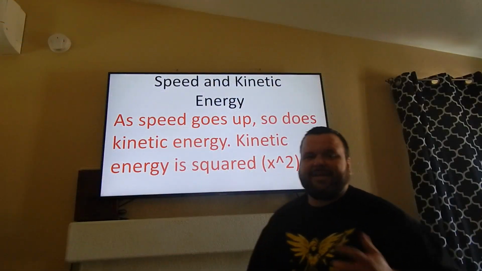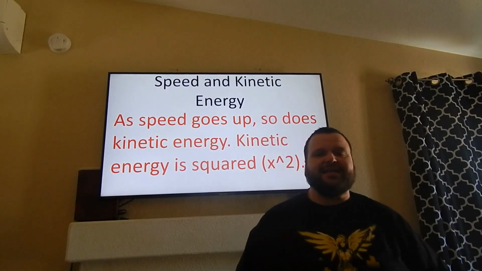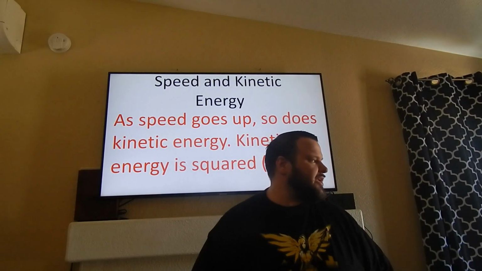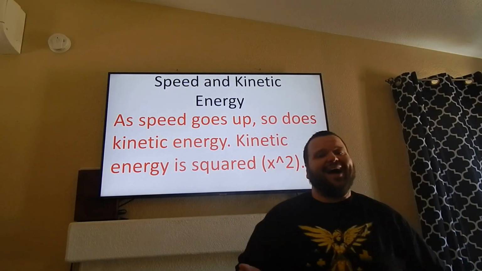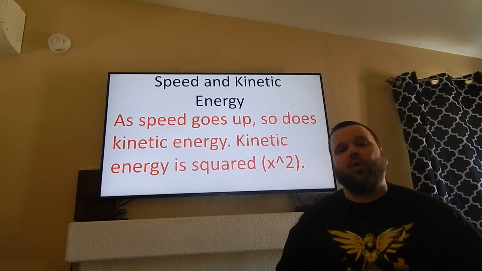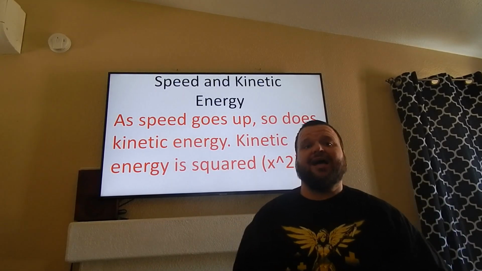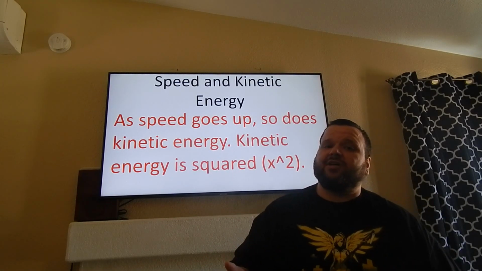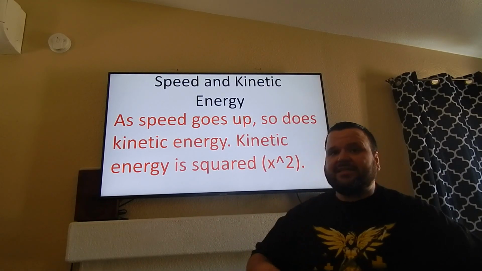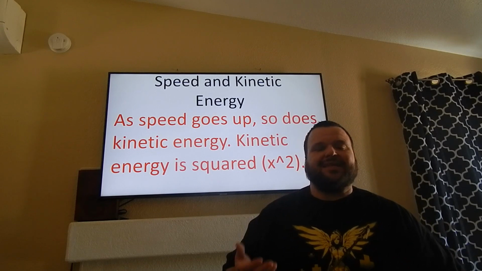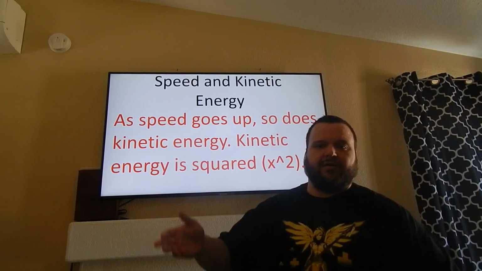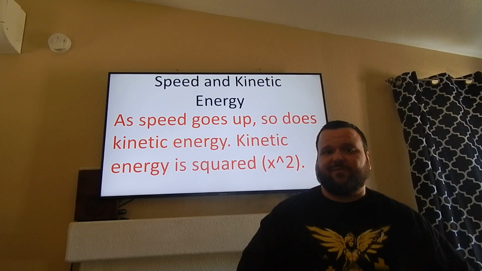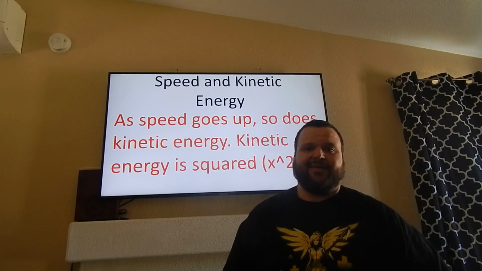And then we have speed and kinetic energy. So as speed increases, so does kinetic energy. In fact, the kinetic energy is squared compared to the speed or velocity of an object. So as the speed goes up, the kinetic energy goes up by a square of that factor of speed. So it goes up squared.